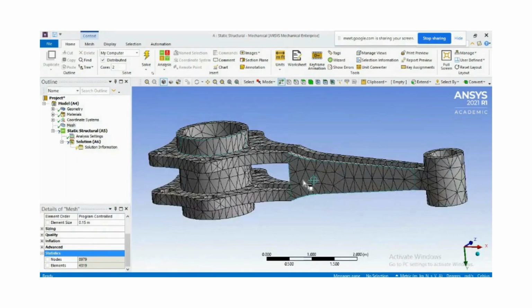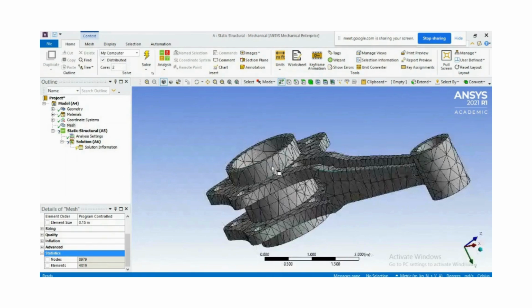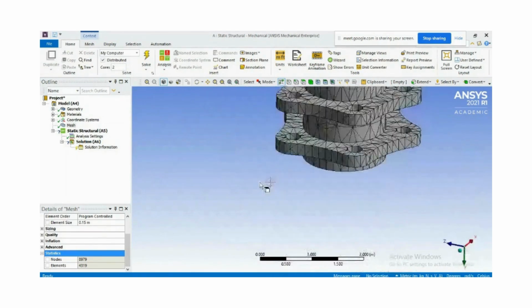Okay. In case of a beam with a regular cross section, as we have performed, you get a cubic element, in the form of a brick, similar to a cube. Here you observe all the elements are in the form of tetrahedron. Right? You know the element types, 1D, 2D, 3D.